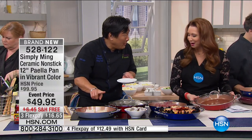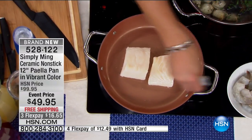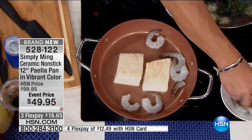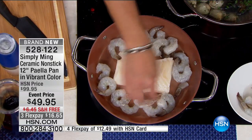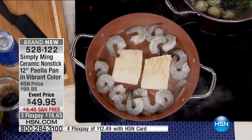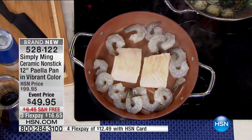Seafood with no oil, because this is Technomon Plus, so I don't need oil. So I'm going to put in shrimp, no oil, a couple pieces of plain sea bass, and you can cook without fat. Add flavor with salt and with lemon juice or lime juice. It'll be just as delicious. If you want to add butter at the end, fine, but you don't need to because fish and shrimp have their own natural fat.